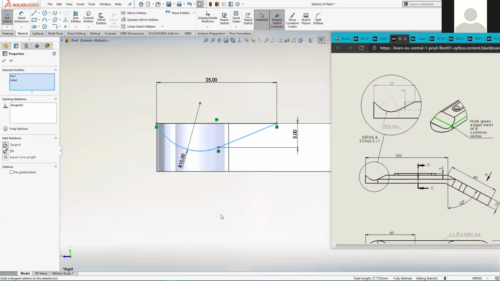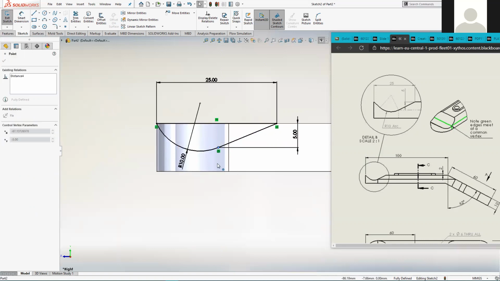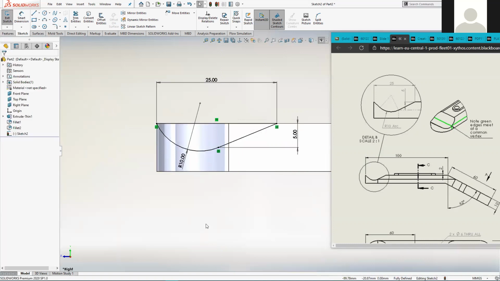And then when we've selected that, if you just click in some empty space, just to quickly shut that relation add-in menu down, you should see that it looks as if we've fully defined it now. And you can even try and drag it out of position, and it shouldn't let you. So yeah, again, good practice adding our own manual relations in. It's good to have that skill as well as just letting the system add them in as you sketch. You need to be able to add them yourself.